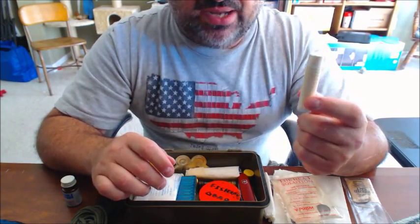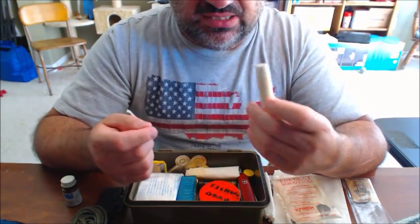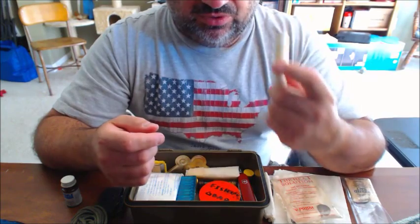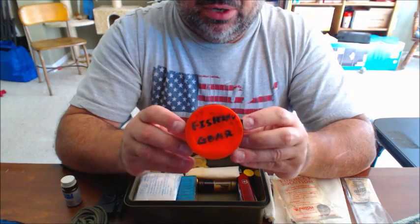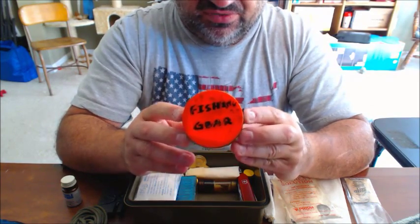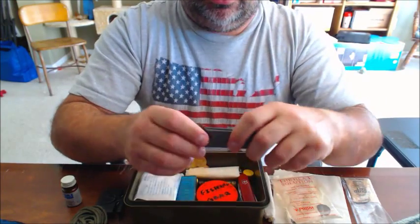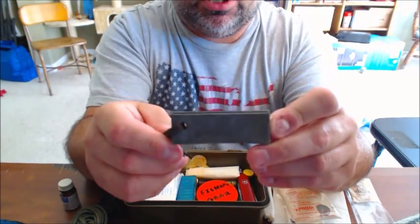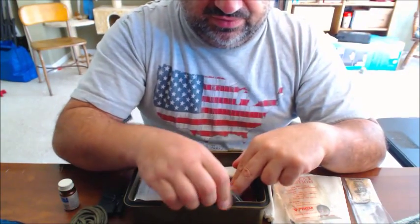Chapstick — another source of wax. Obviously put it on your lips; it's also going to be good for abrasions. All these things come into double-use items. I'm not going to open this one up, but obviously what's in here is the fishing kit. Also, obviously, we know what this is — this would be the military-style striker and magnesium fire starter. Very, very handy stuff.